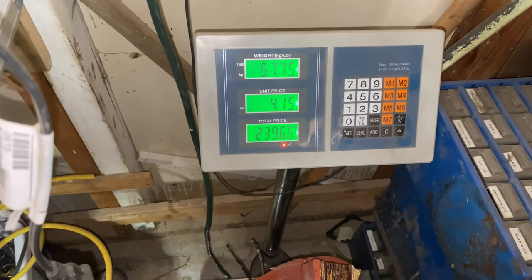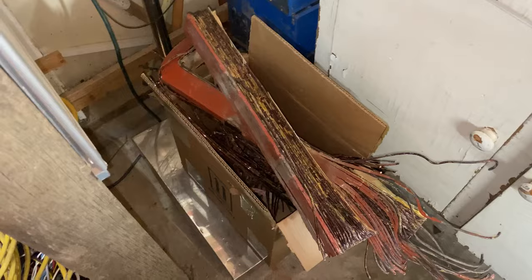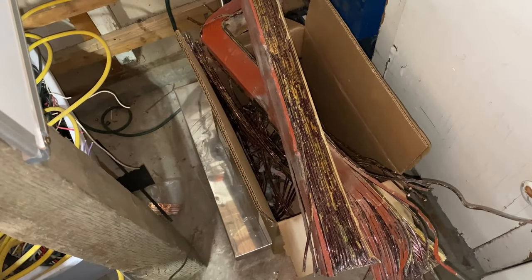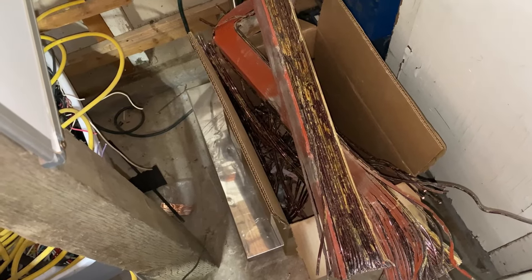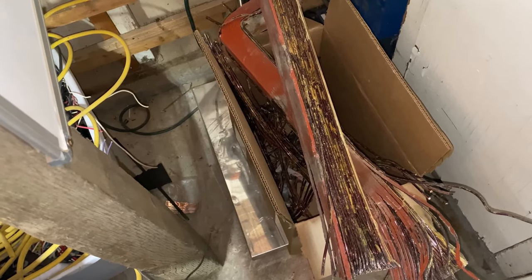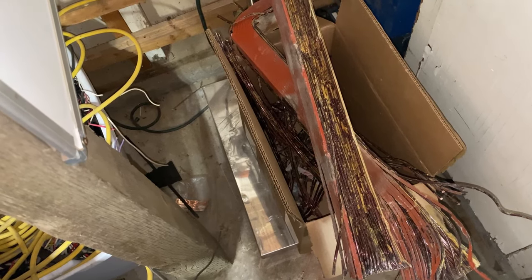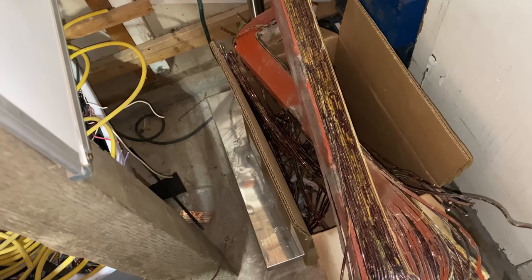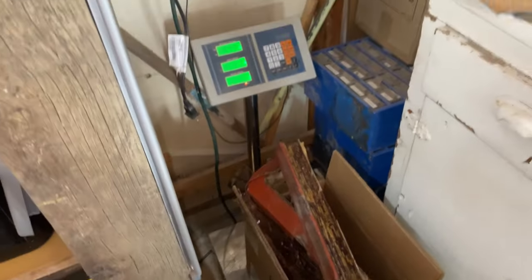But still, that's amazing. There is a winter storm brewing, and it's starting to roll in. I'm going to work as late as I can because I'd like to get all four packs off. One down, three to go. But I won't be recording the rest of it. I'll just come and do a final total once it's all out. And hopefully I get it done before the winter storm.